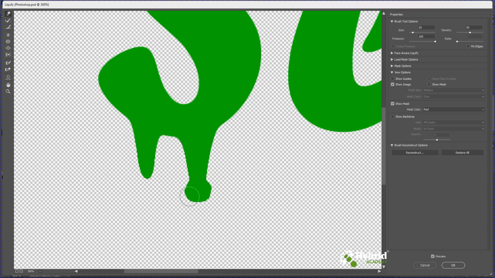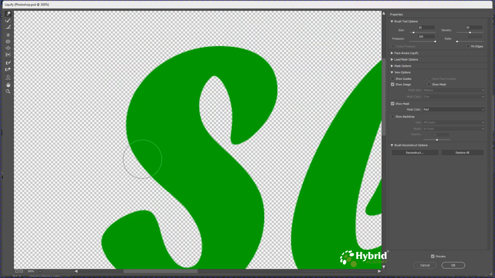Now you can see that for this I used a smaller brush size. Again I am increasing the brush size and I'm using the space bar to drag to the upper section of this, and I'm creating a small drip here, small drip here, and a small one, and a small one here. So you can see like this we can create drips on our complete text.